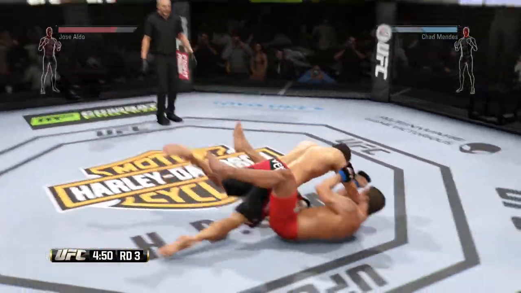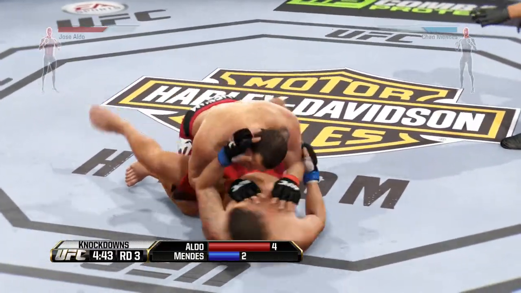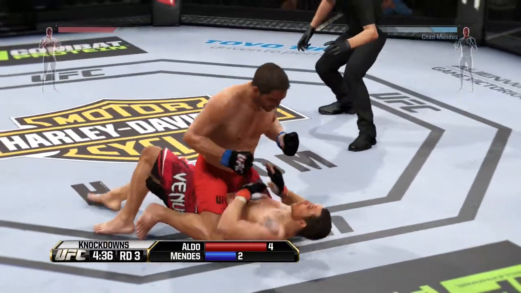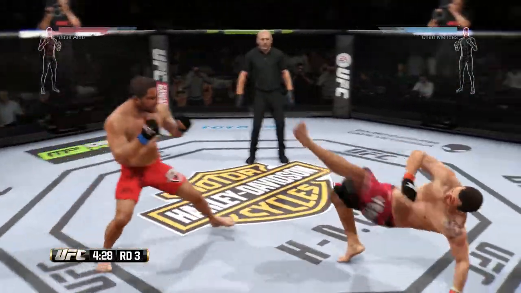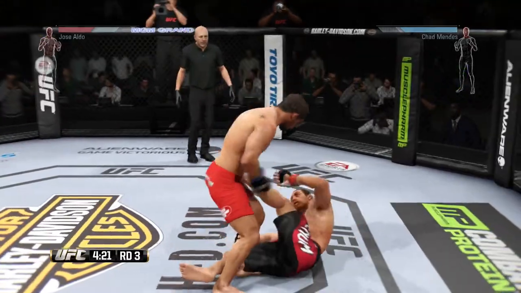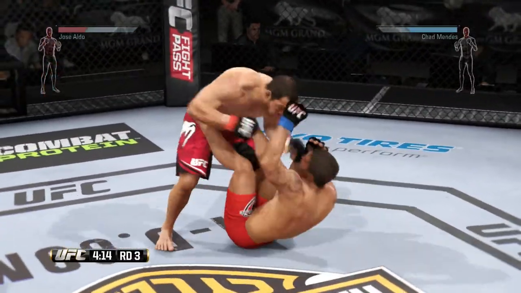Oh, yes. Big connection. Stop. Nope. Full mount, and now he's on the bottom. I wanted to come in by the inside leg kick. Hold on. Oh, yes. He completes. Got him. The takedown, and takes his fight to the ground.